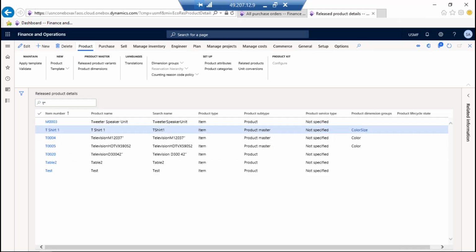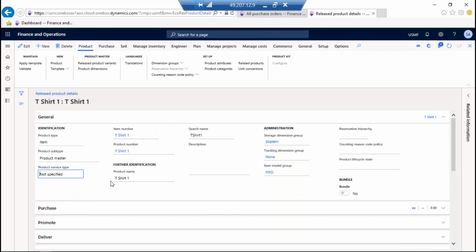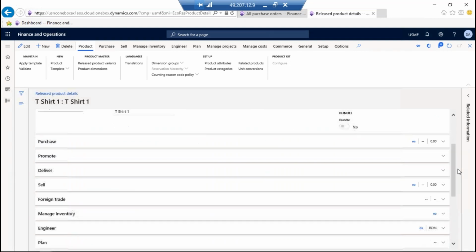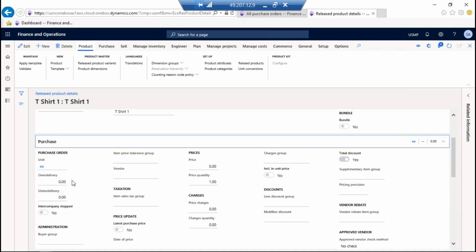So if you go inside, you can enter the price. In the purchase tab, you can enter the price, purchase price. In the same manner, sell tab, sell price. But this is only one area, one option. There are multiple options that I will explain to you later.